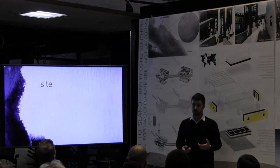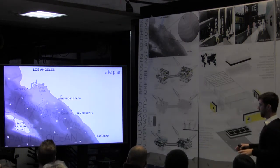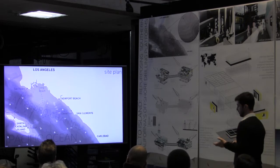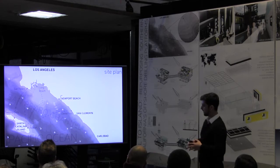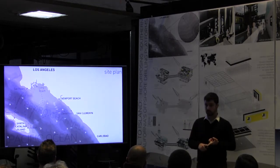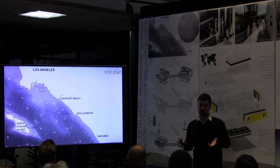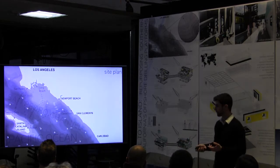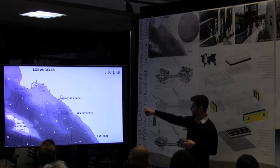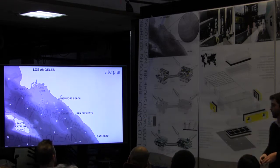Moving into the site, where is the best place to test this thesis? Southern California has a wide range of offshore platforms there that could benefit from enough sea life to support, as well as a strong desire of the public to cease drilling. Within the circle shown between Newport Beach and Santa Catalina Island is a unit of 4 platforms called the Beta Unit.